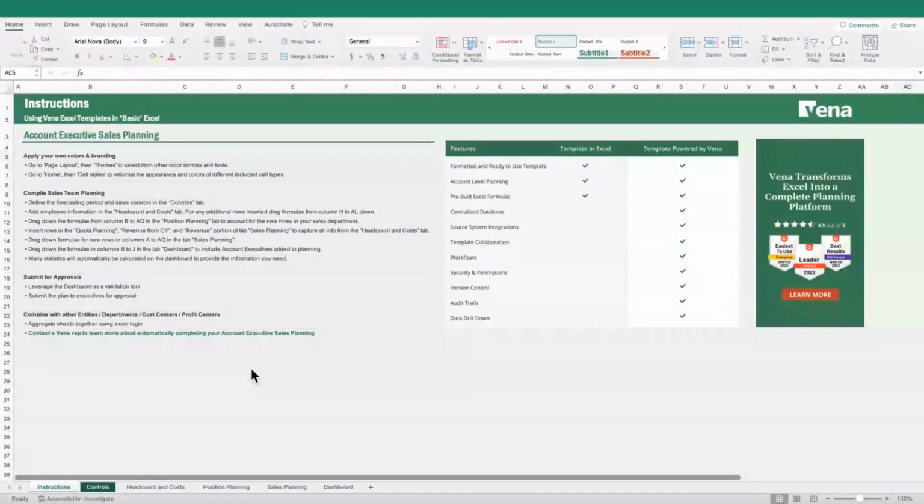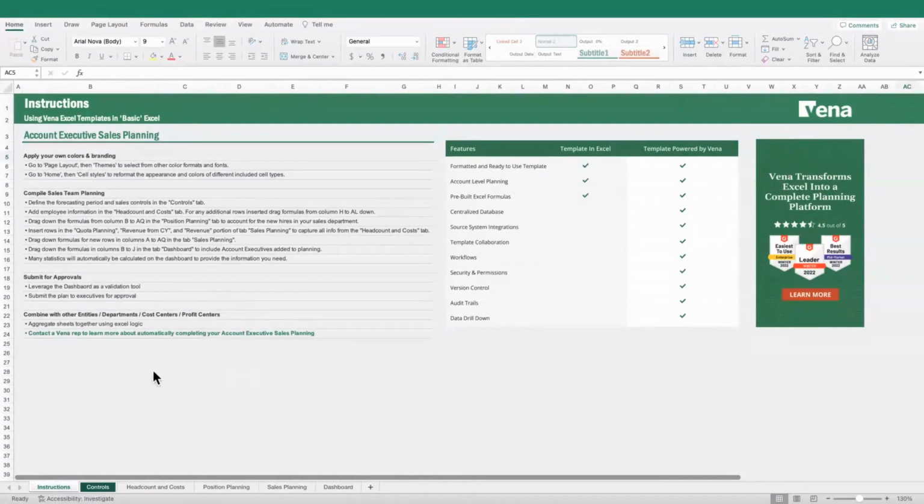I'll be walking you through our new account executive sales planning template that our team has released, where I'll go over the use case of the template and how you and your team can leverage it for your business needs. With our account executive sales planning template, you can input your sales planning information to obtain a granular view of the quotas and projected revenues for each member of your account executive team. It allows you to easily view revenue trends across periods and the total cumulative revenue for multiple years of planning.